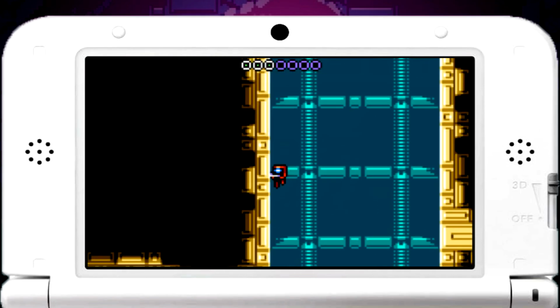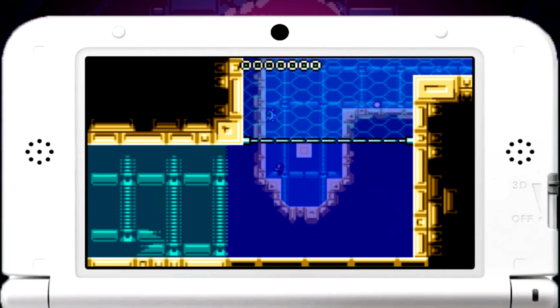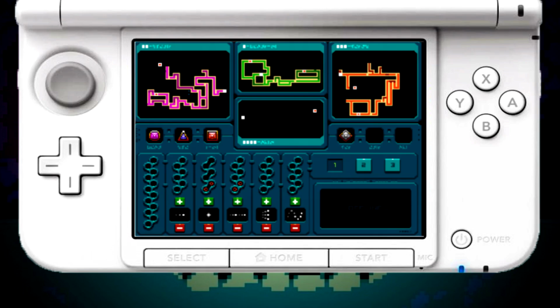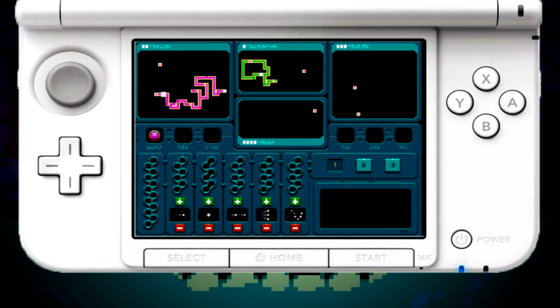That means Xeodrifter comes packing with a good helping of backtracking as you go back and forth between the different planets and unlock more and more abilities. That's where the cluster of maps on the bottom screen of the Nintendo 3DS comes in handy, as they give you faint clues on areas you can explore further, which helps eliminate trial and error to a degree.